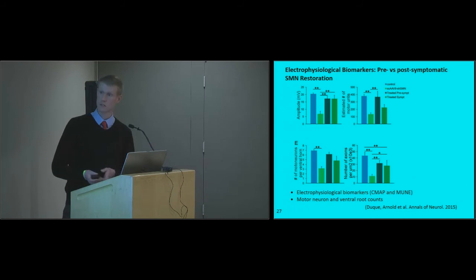When we do electrophysiological measures across control, knockdown, early treatment, and late treatment, you can see there is this kind of diminishing return on the number of axons on ventral root counts. And electrophysiologically, I thought it was really cool to see how these really matched up with each other. So Muni and anatomical counts, there's really no good way to validate each of those, and so it's more conceptual in a lot of ways. But these really gave us a lot of confidence that these might serve as a really good biomarker in clinical trials.